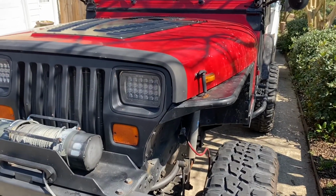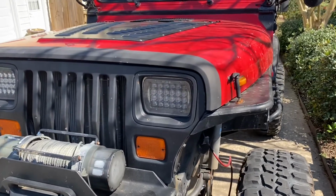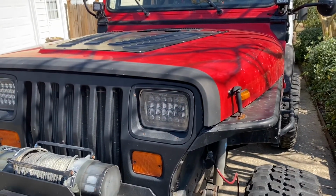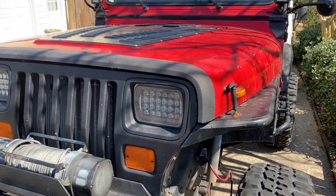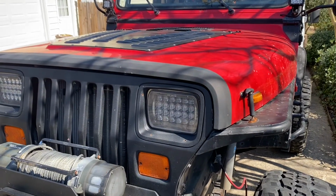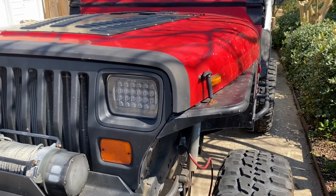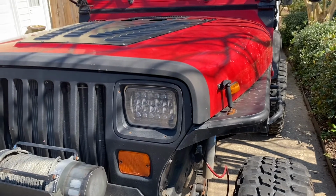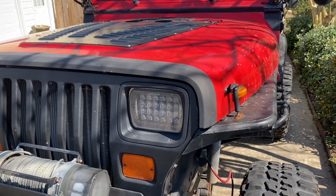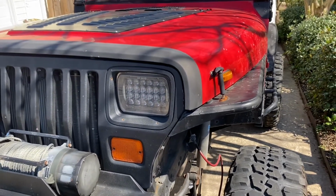To wrap up the fuel pump install, I got it installed, and the Jeep still wouldn't start. I saw a fuel leak in the first injector, so I thought that might be the problem, and then it just turned into a myriad of different issues, and I will go into that in another video. But the install of the fuel pump was successful.